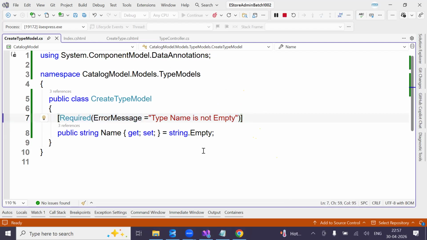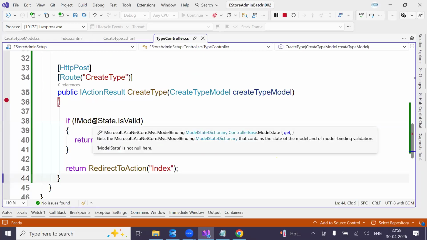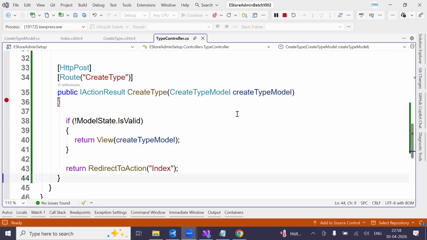Yes. In earlier era, we used to write a lot of JavaScript, document.getElementById, document.getElementsByName. Am I right or wrong? You will collect that control name, you try to write things. Everything has been vanished. A simple thing, you provide information here: what type of validation you require? I will take care from the UI based on the model state. Understood? Now I'm going to create a type.